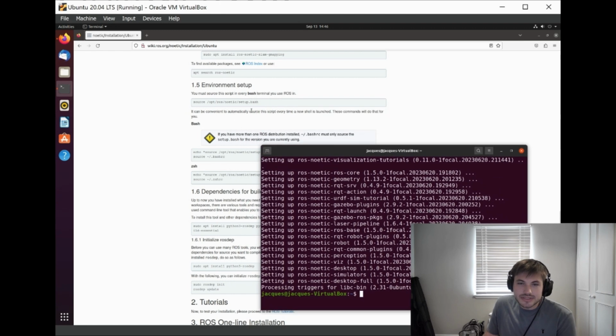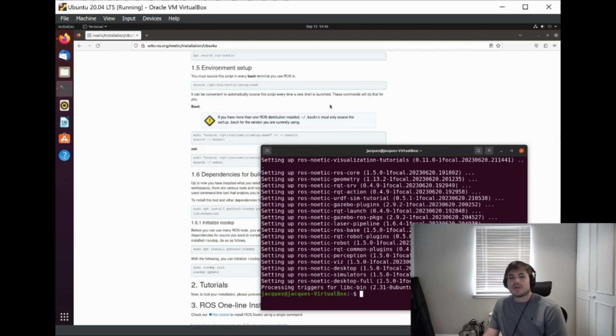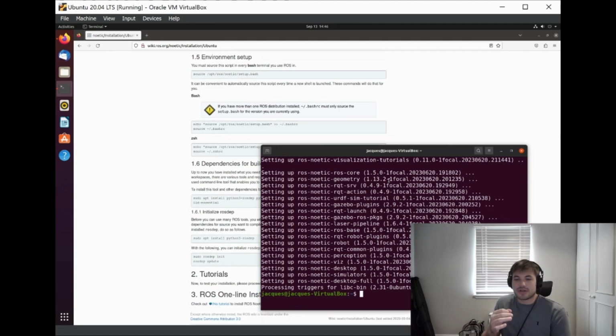Now what we want to do is this environment setup. So when you do ROS based commands in a terminal, you need to have made sure you've sourced ROS before you can actually execute those commands.